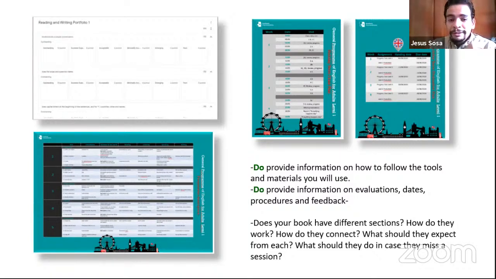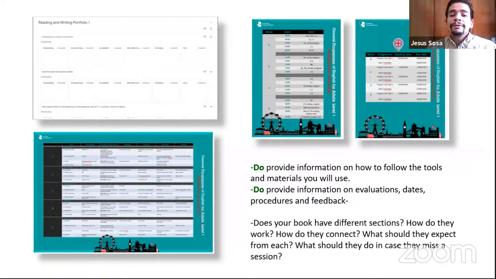And another example that you see is a whole evaluation plan that was given to the students like, okay, we're going to work online. These are the different things we're going to work on this lesson. These are the different dates for the exams. This is what is going to be expected for you. These are the contents that are going to be delivered. If you have the time, if you have the space, and if you have the tools, please do so. Some books, if you work with books, have it right at the beginning. Well, take the time and do it, okay?